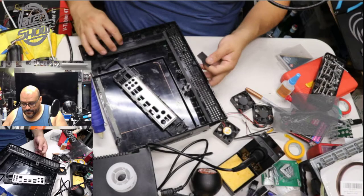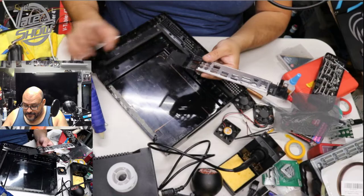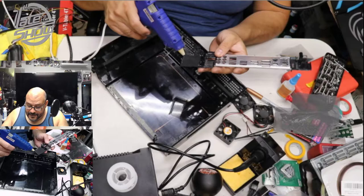All right, so we got that part going. Now we're going to cover it up here with a little mesh. You see that? It's perfectly fine. It's okay if it picks up a little bit on the ground, but it's going to keep it together. And like I said, don't mind if I put a little bit more glue than I anticipated, but you can always remove it, so it's not going to hurt anybody. I'm not the best guy putting all this glue in here, but it does the job, man. It does the job.